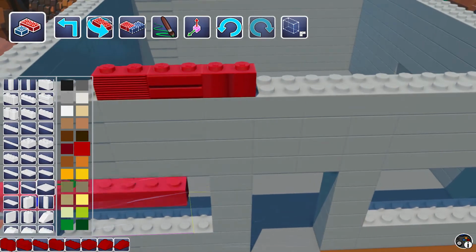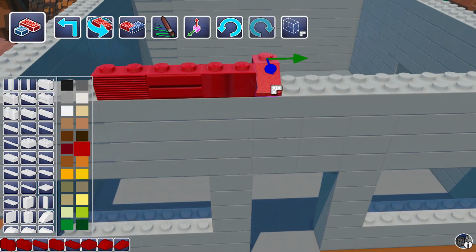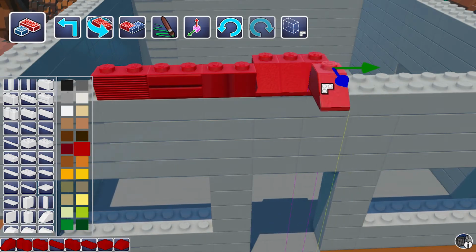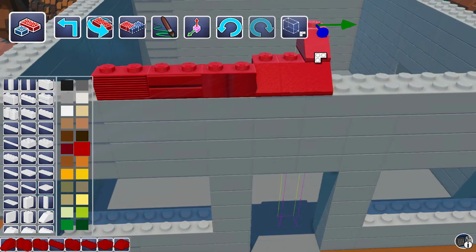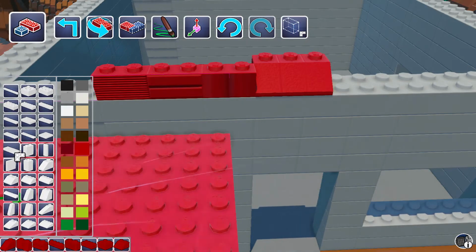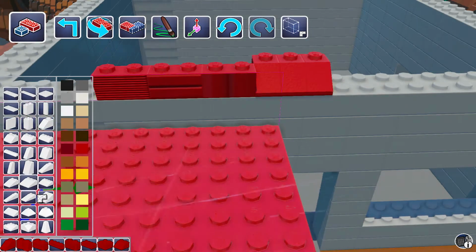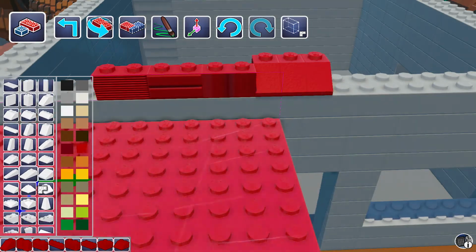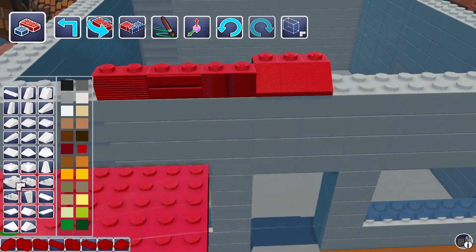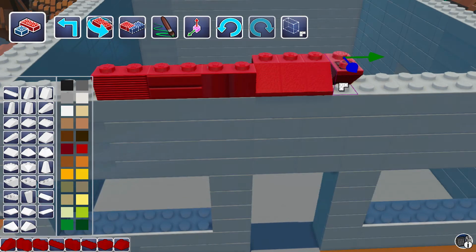Now, there are also... Ooh, I didn't think about this. There are also, like, these we could use for stairs. And then we could just attach. Ooh, that could be cool. And there's also the flat ones. Huh. I wonder about these. I wonder if they're too tall.